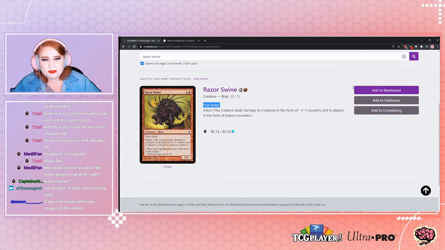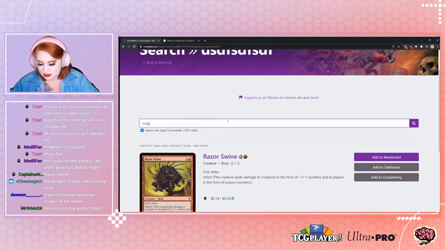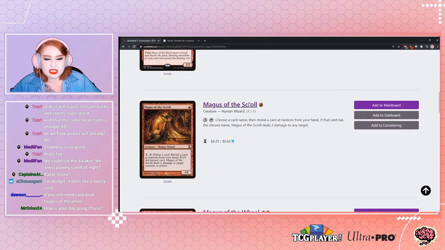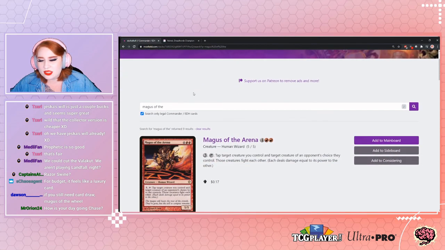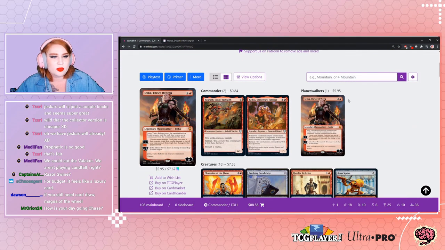Razor Swine feels funny. Is he cheap? God. 15. Fine with it. Okay, guys. So let's go back to the cuts. Because now I feel like we're adding too much. Now we're at 108 cards, so let's cut some cards.